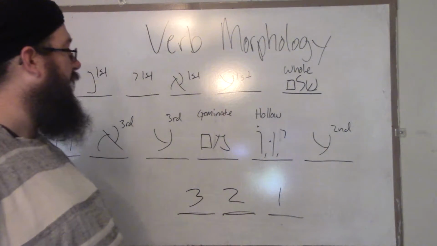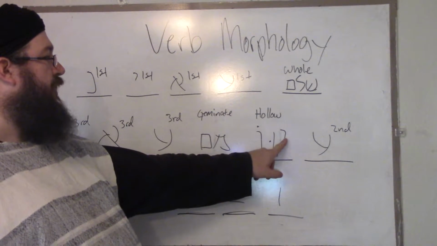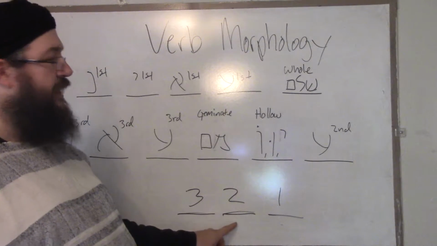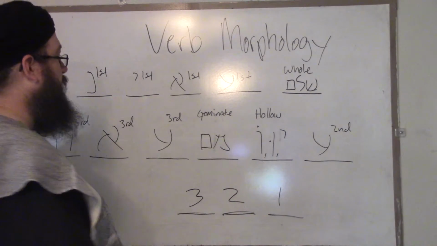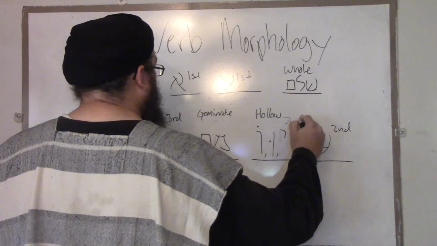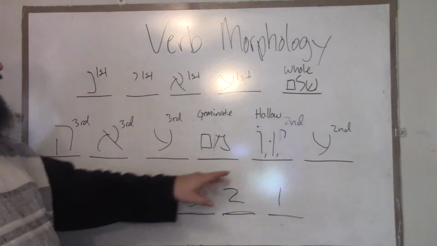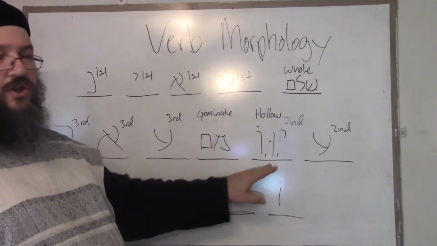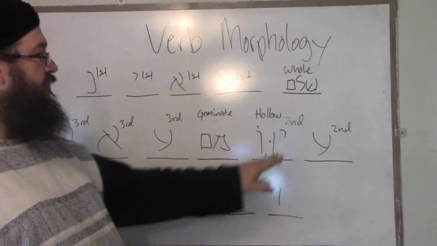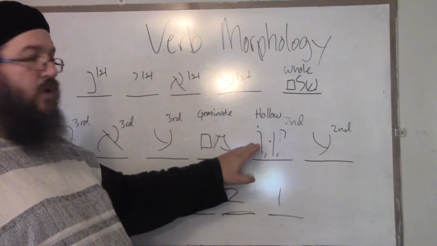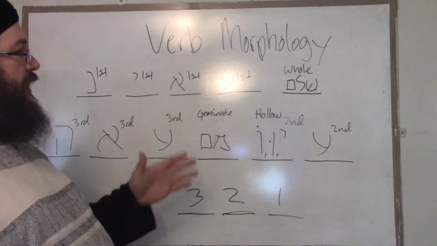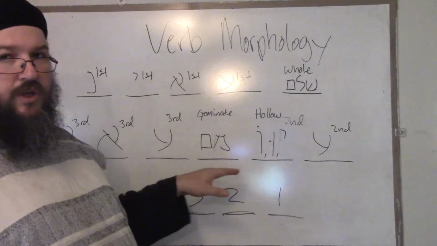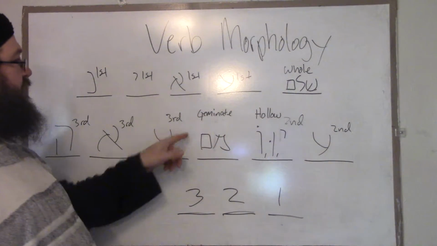The next one is the hollow verb. So that means these are verbs that have the yud or a vav, whether it's the u or the o sound, in the second position. And here, in the second position, we're going to be utilizing this chart only. So the hollow verb charts, we're going to utilize this chart only. And it's going to depend on if it's the yud or the u or the o sound. If we look at that, I've separated each of these threes into their own separate parts, but we're going to be utilizing that chart.